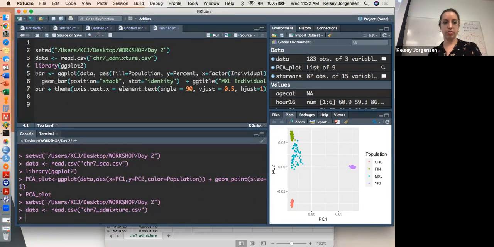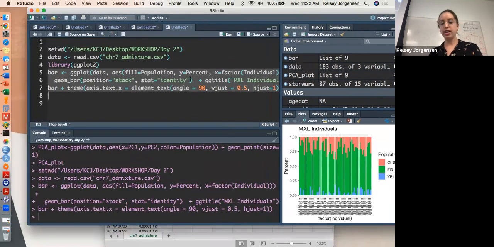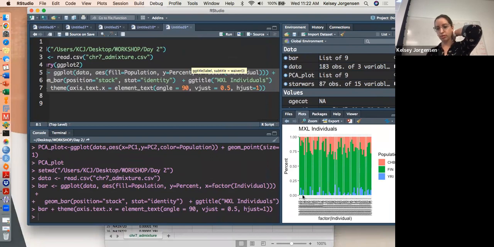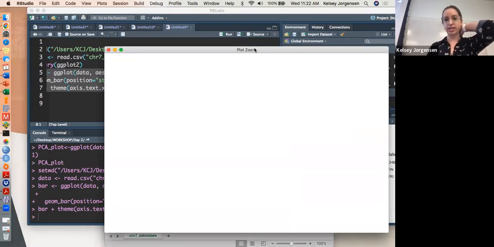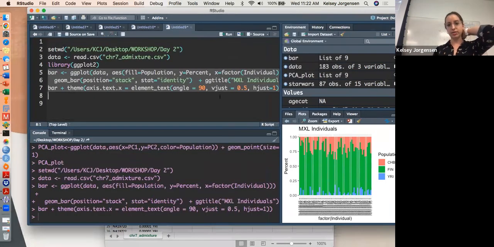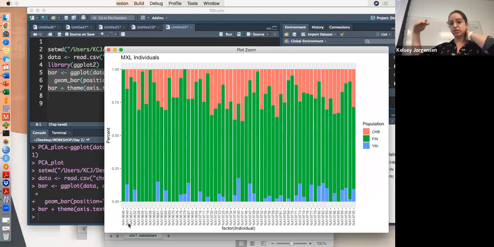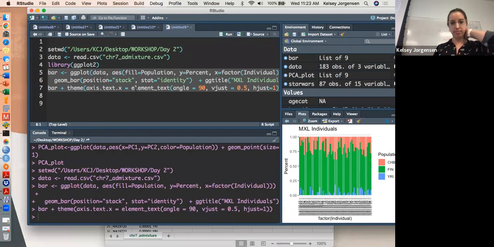To run it, I just highlight the whole code and run. I added a bit of code in here to rotate, because our individual IDs are long strings of numbers. This code just rotates those IDs, because otherwise they would be horizontal and they'd all smear into each other. And I added a title. We're looking at Mexican individual ancestry.